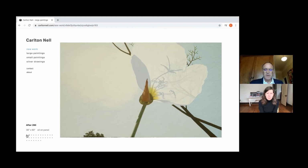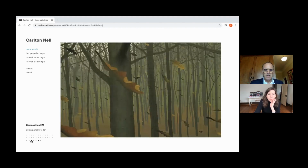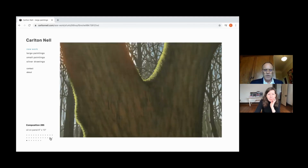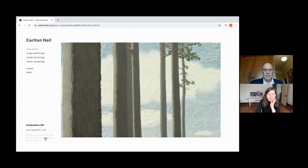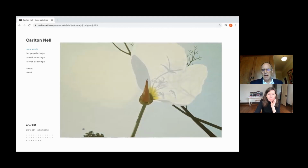I did a smaller version, which is one of, let's see, not there. The smaller version is in here somewhere among the new work. And then I went up with it right here. I decided to edit. You can see there's a lot of editing from the smaller painting to the larger painting. I decided to isolate and maybe draw a little comparison.